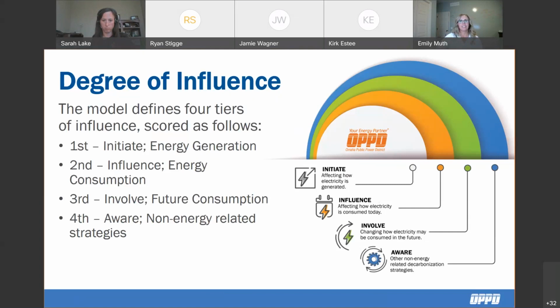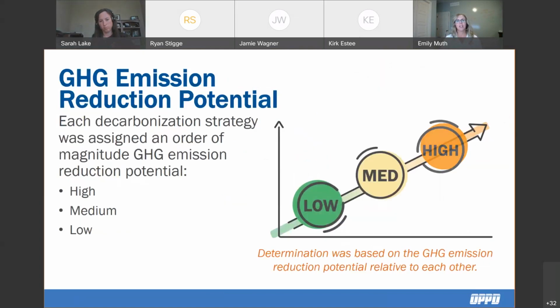Next slide, Sarah. Our next criteria was the greenhouse gas emission reduction potential, and this was relative to one another because as we talked about earlier, some of these CAP plans didn't have the detail in them that really allowed us to have a quantitative value, so it was relative to one another, either low, medium, or high. So as you may be aware, the transportation and the electricity generation sectors represent over half of the total US greenhouse gas emissions. And so the most significant greenhouse gas emission source within the building sector that we saw was fossil fuel combustion for industrial processes and steam generating and heating.